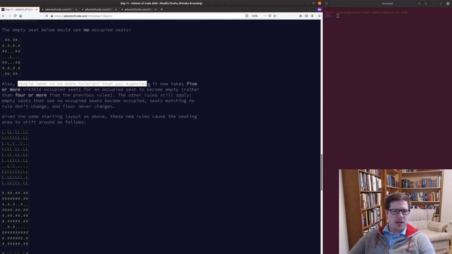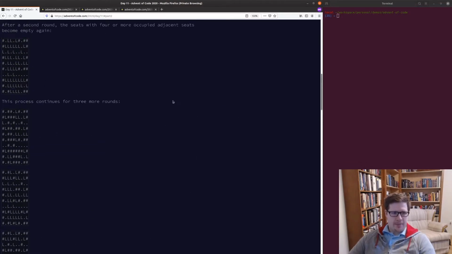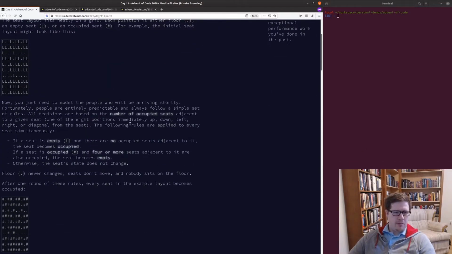People seem to be more tolerant than you expected. It now takes 5 or more visible occupied seats for an occupied seat to become empty rather than 4 or more. So we need to change the rules slightly. The major one is this one. This is the rule that changed. This one has not changed. If a seat is occupied with the pound sign and 4 or more, that's going to change to 5.